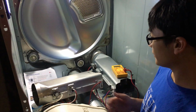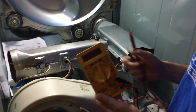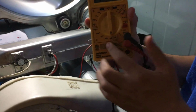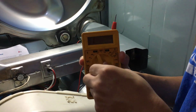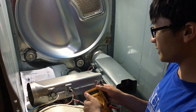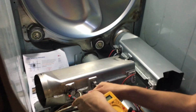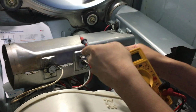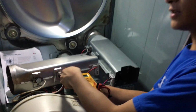To test your fuse, you're going to need one of these devices called a multimeter. And to use it, you want to set it to the lowest ohm setting, which is 200 ohms. But since we have an audible setting, which makes a sound if we have continuity, we're going to use that one. And just to test it, you put this end on one side of the fuse, and you put this end on the other side of the fuse. And since there's continuity, it makes a sound. But for this fuse, there's no continuity, so this fuse has been broken.